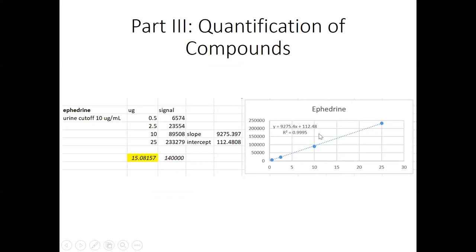because it turns out you really need a really high r-squared value as close to one as possible, because if your r-squared value isn't close to one, how can you be sure that you're getting an accurate amount in that sample?